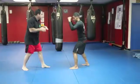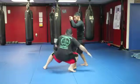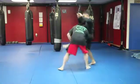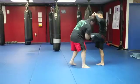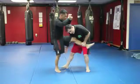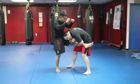So in slow motion, as best I can, I'll step, boom, I'm changing levels, striking here, and as I drive, my head's going to drive that, get him off balance a little bit, I'm going to hang on to his leg. So let's hop this way. After I got him off balance here, I have the leg, and I'm going to the inside. So I got my ear right to the inside of the leg.